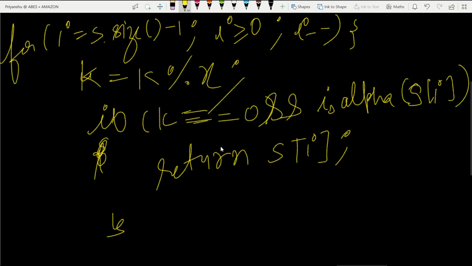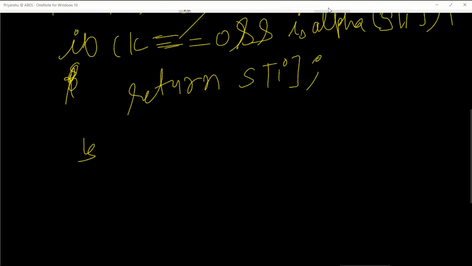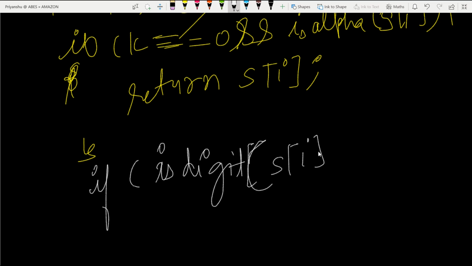Now if this condition does not satisfy, that means we haven't got our answer. So we'll check if this particular character is a digit or not. We'll have this digit function in which we pass this character.